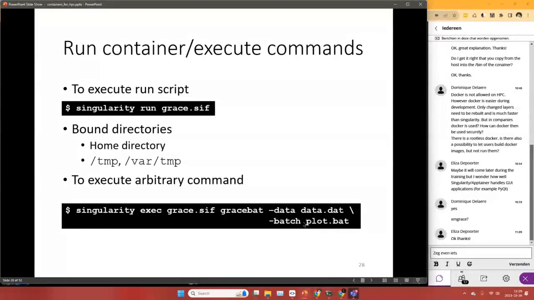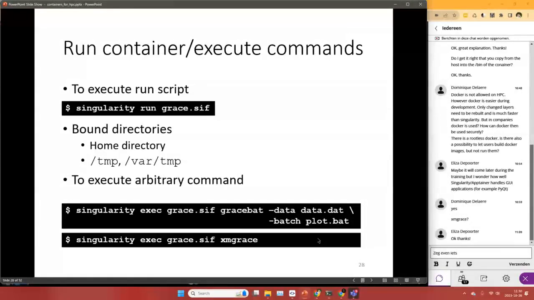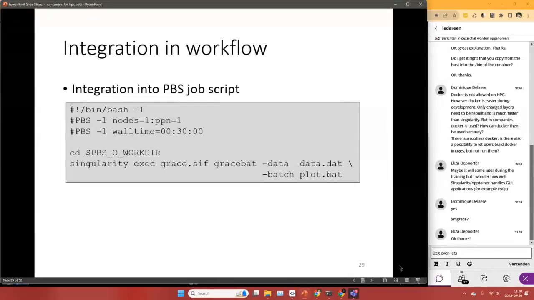And as you've seen, if I want to use an Apptainer image interactively, I typically also do this with exec, but then with /bin/bash, which gives me a bash shell. I could add that as a run script section in my recipe, but typically I don't do that. Okay. XMGrace. Okay. Should know my own slides.